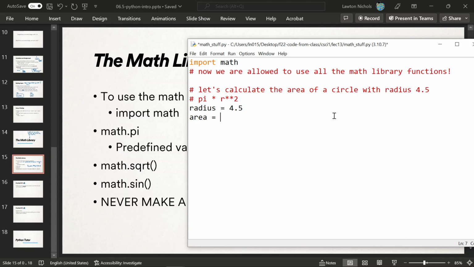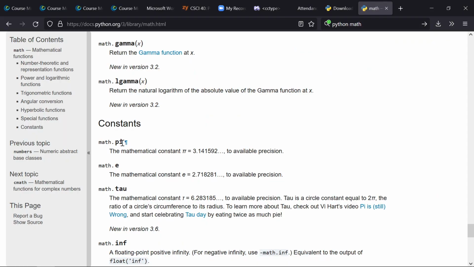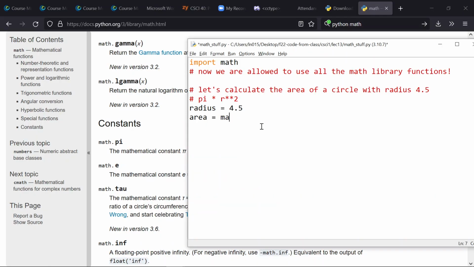Area equals pi times the radius squared, right? And so I have pi in the math library. I can say math.pi. Area equals math.pi times radius star star 2, right? That's the squaring operation. That's the exponent operator. That takes something to the power of something else. So now, inside of the area variable, I have the area of that circle. Print area.